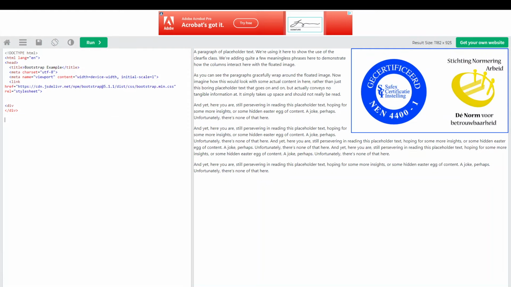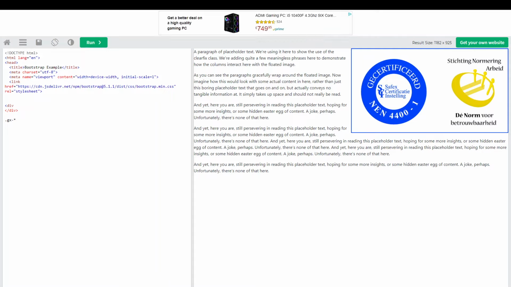So .gx, and then whatever the number is, they use that class to control the horizontal gutter widths, and the container or container-fluid parent may need to be adjusted if larger gutters are used, to avoid overflow basically, so you may need to adjust the parent classes. Using a matching padding utility, for example, will help.